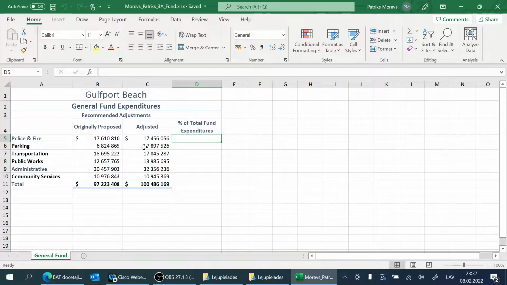So here we have the total fund, and here we have each position. So how to find a percentage? Quite easy. You just need to take this and divide by the total, and you will get the percentage. But we will take not the originally proposed but the adjusted ones, because these are more correct figures.